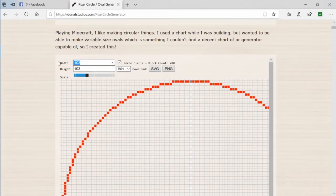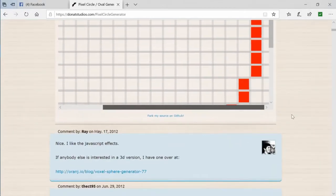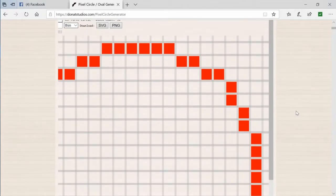Now we're going to go back to our pixel circle generator, and we're going to do a radius of 20. Pretty basic diagram. Now, if memory serves, I think that I made a couple of errors when I was doing this, but I do fix them in this video.